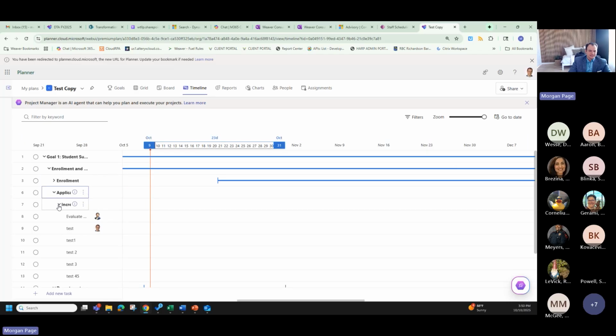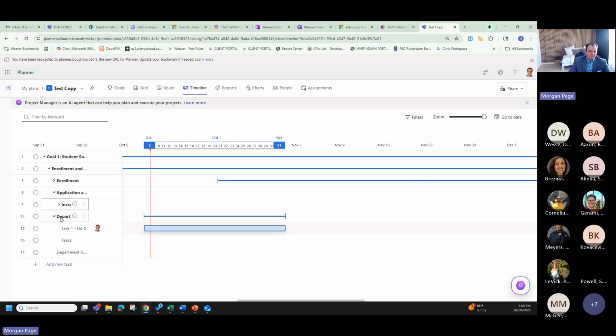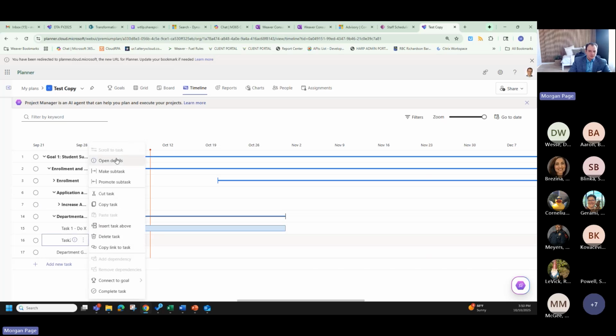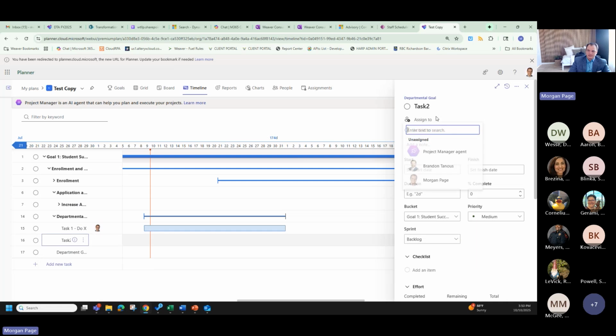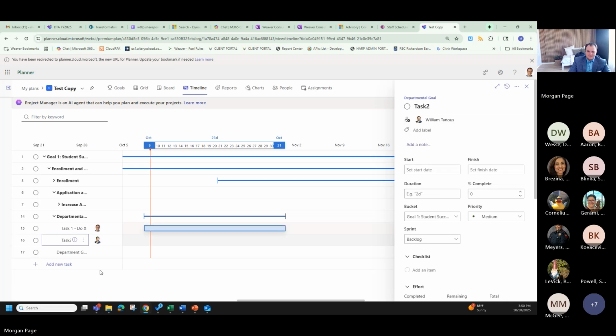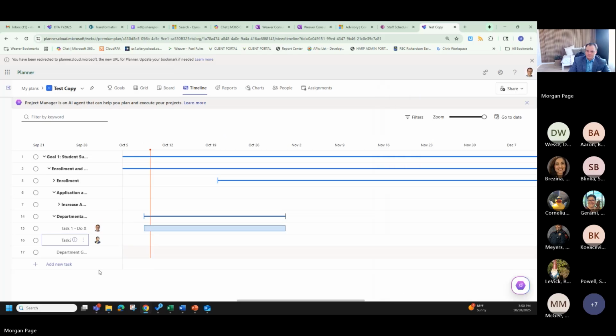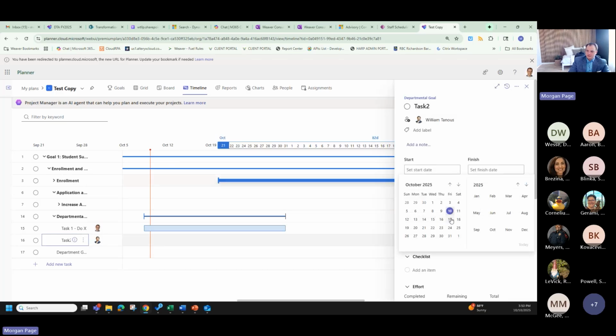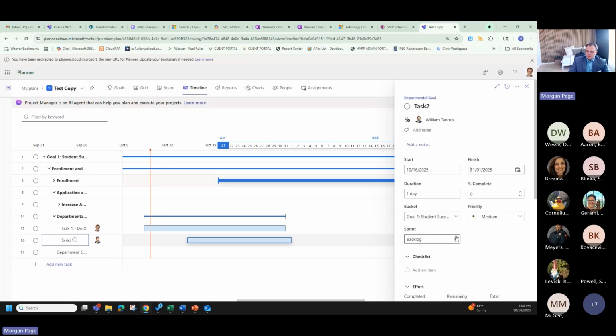And then as we get down to each level, you can see specifically for this department goal, I'm working on this from this window to this window. And then maybe we add Brandon to this one. We'll add Brandon, and so we'll add a start date. Maybe that one's the 17th, and we'll call that, oh, maybe to the 1st. Let's make that the 11th.